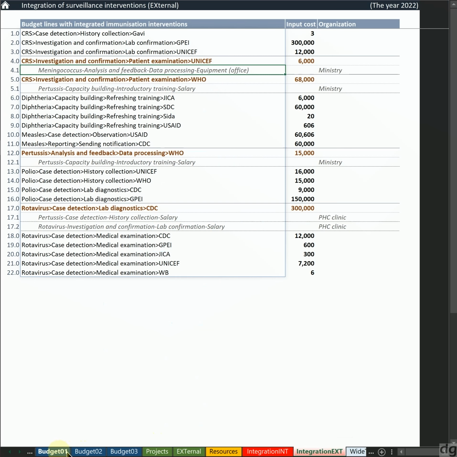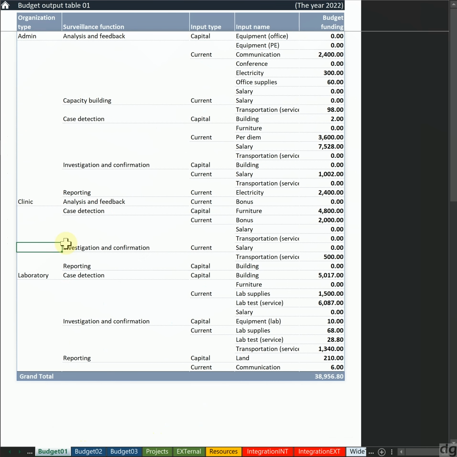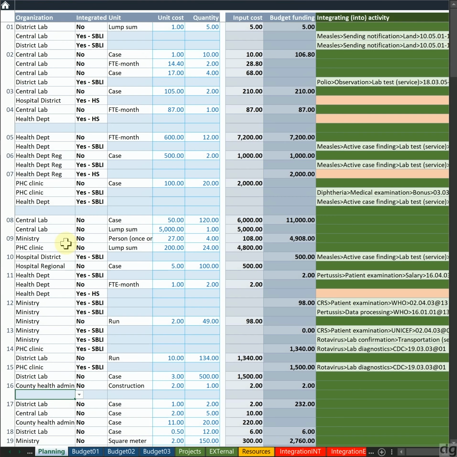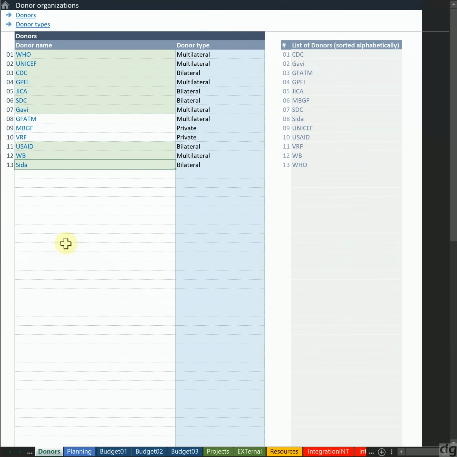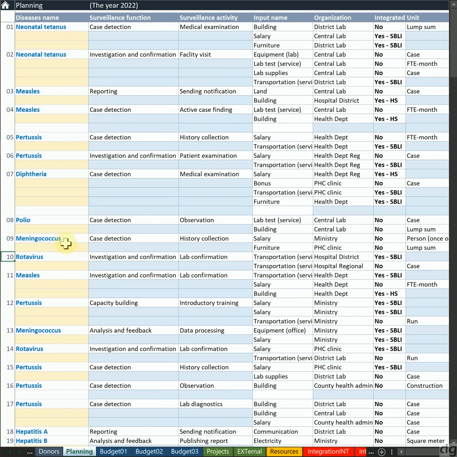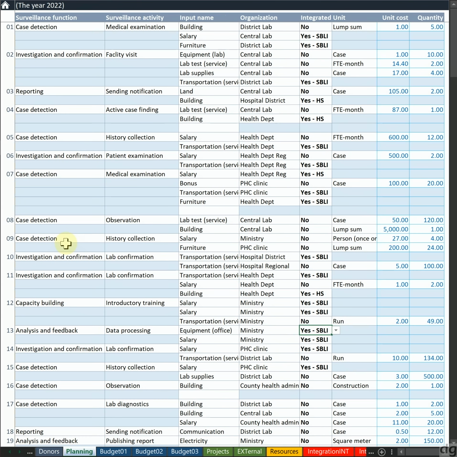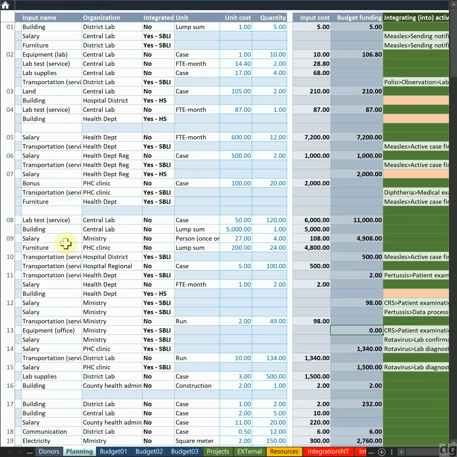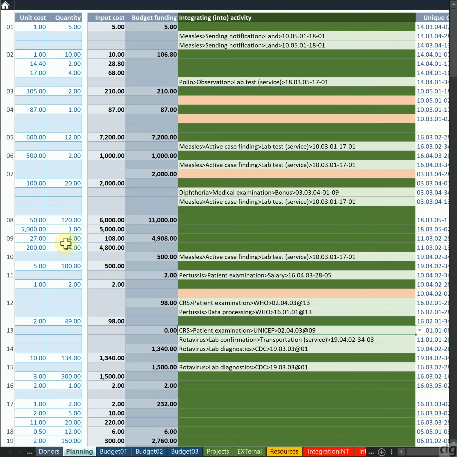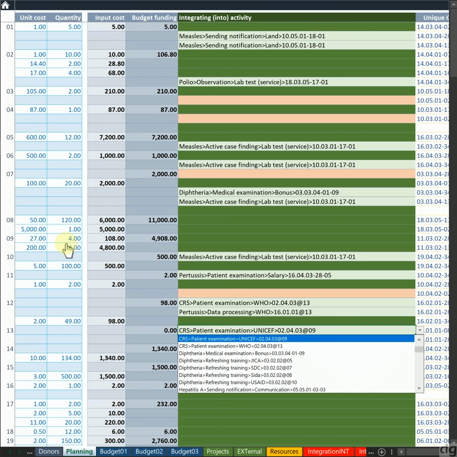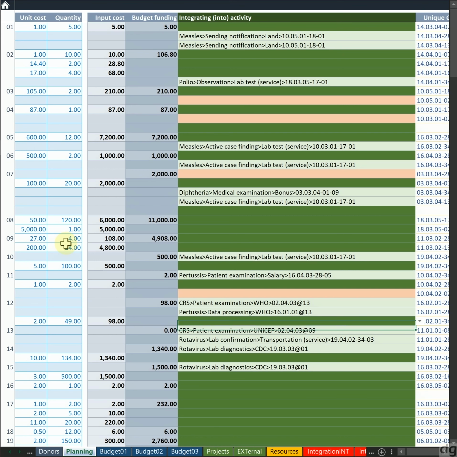Okay, so let's find the budget line item with meningococcus. Here it is. Okay, meningococcus. I think, no, this is another one. I think this one. Okay, and let's go to the right, and you see, here it is. So here we indicated that this input is hosted by CRS Patient Examination UNICEF project.